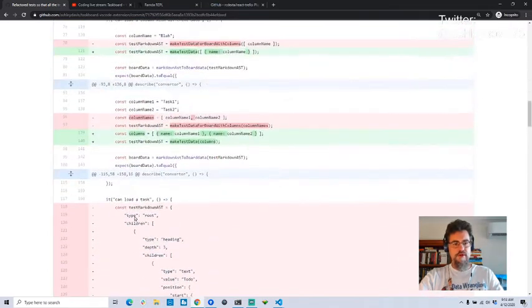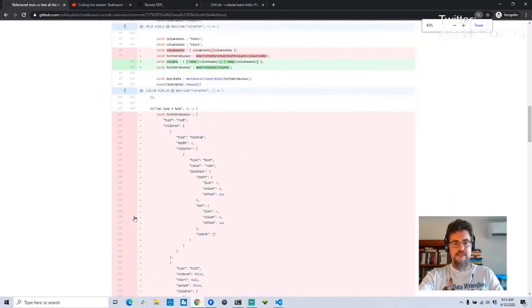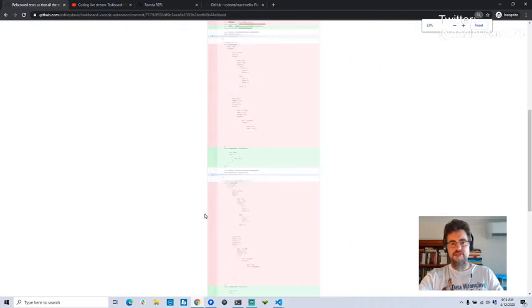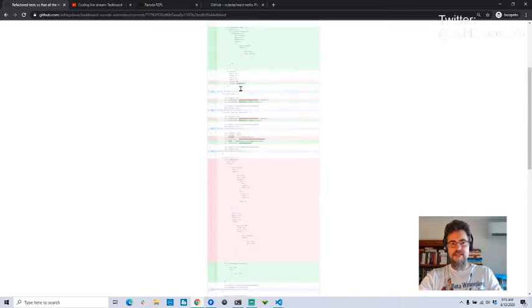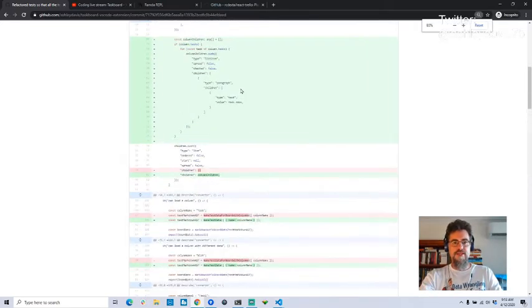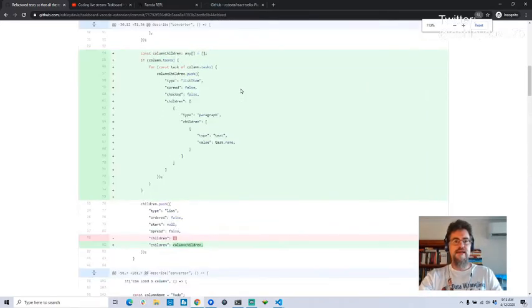And the real benefit of this, if you can see down here, is how much it's removed. These big red areas are what it's removed from my tests, and replaced with this little green area here. So you can see that it's had a huge impact on making my tests simpler, easy to manage, easy to understand. It's really important to refactor your tests. It's as important to take care of your test code as it is to take care of the code that you're testing.